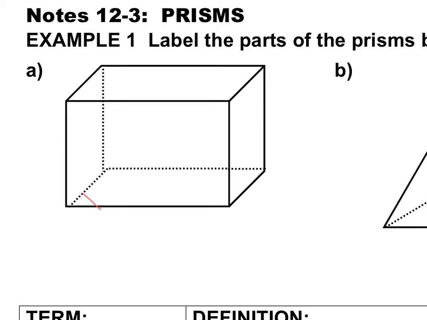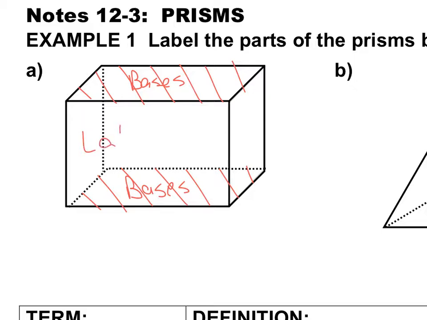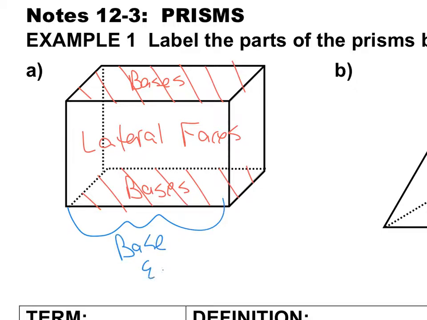I'm going to draw some lines right here on the bottom of this 3D shape. This is a rectangular prism and the top, it's like the floor and the ceiling. These are the bases. The other parts that make up the shape are like the walls of a room. Those are the lateral sides or lateral faces. So the walls are lateral, the bases are the ceiling and the floor. Down here on the bottom, along the base, is a base edge. And these that are going from the bases, the lateral edges.